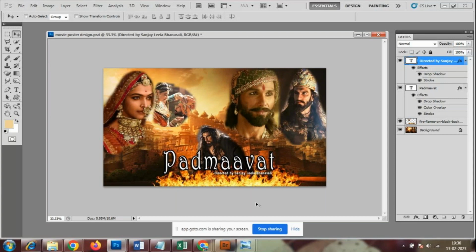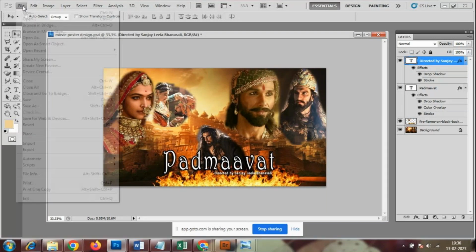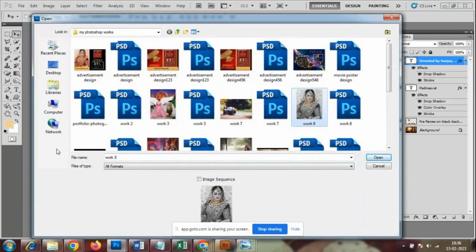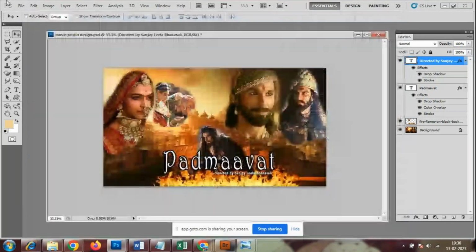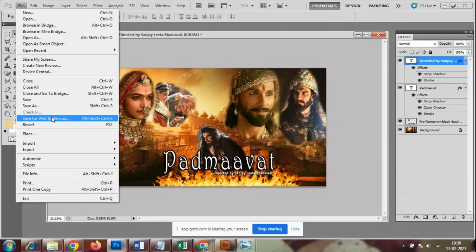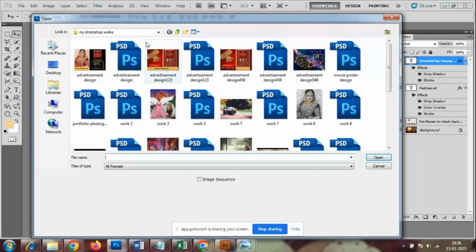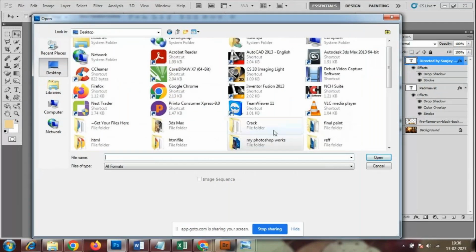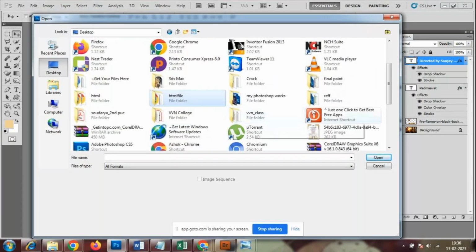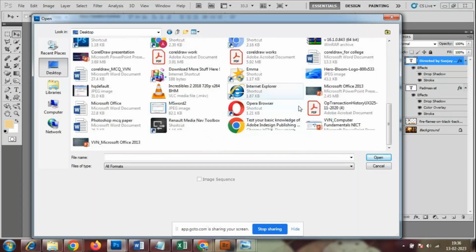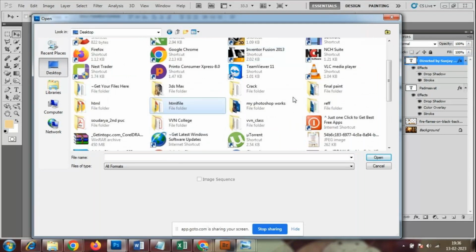Okay, until now the text and this fire background are matching. Whoever the characters are in this movie, I try to show with this kind of poster. Any other character who is there, you can add those people also. So I'll just take File, Open, Desktop, and here, where is my... okay. So this is the tool we're calling the clone stamp tool.